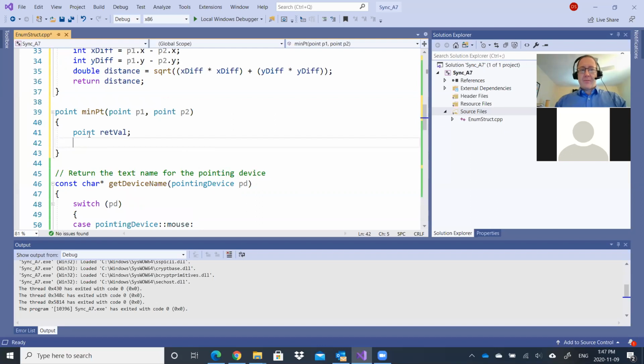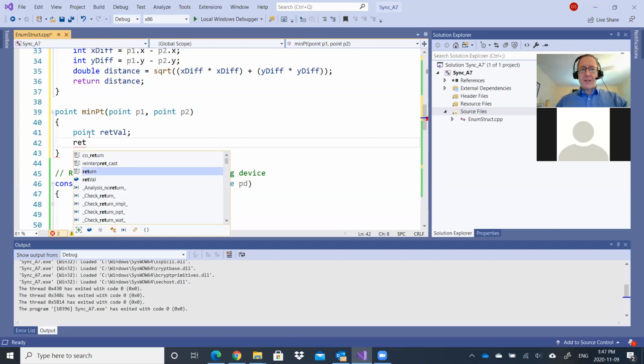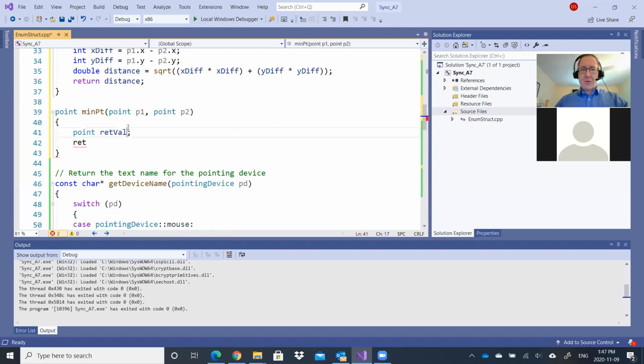Okay, I'm going to just set retval to be equal to P1. Hear me out for right now. I'm going to assume P1 is the minimum x coordinate and the minimum y coordinate. It may not be. If it is, I don't change anything. I just set it to that and I'm done.